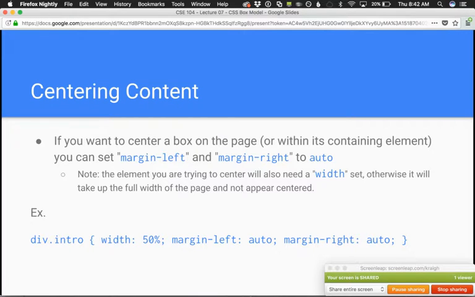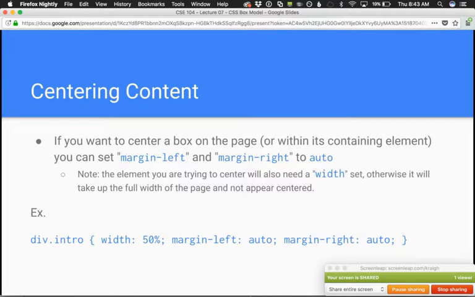So setting both margin left and margin right to auto tells the browser to automatically calculate the pixels needed to make it centered. You also need a width set, otherwise it'll take up the full width of the page. So say you've got a paragraph, you've set the width to 400 pixels, margin left and margin right are auto, it'll center it within whatever space it has available.